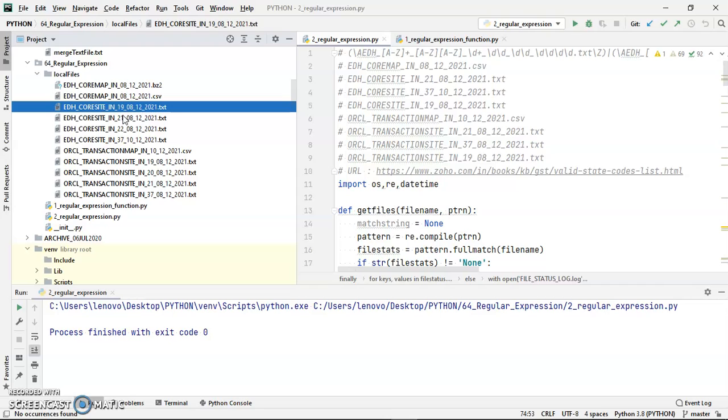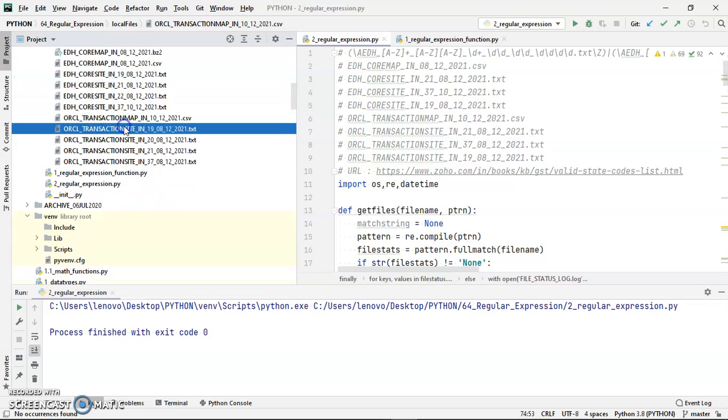So if any validation error happens for a particular type of file, like any of these files have a different naming convention or a different date, then the status will be logged as the files have not been received for this particular type of file. Okay, so similarly for transaction map and transaction site.